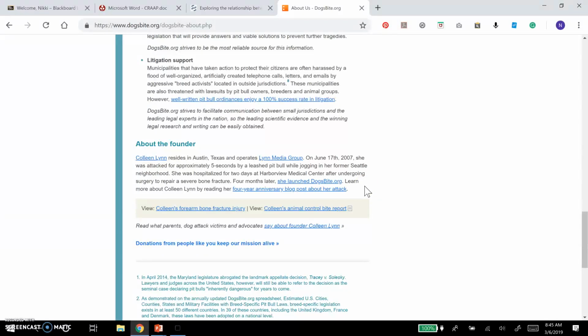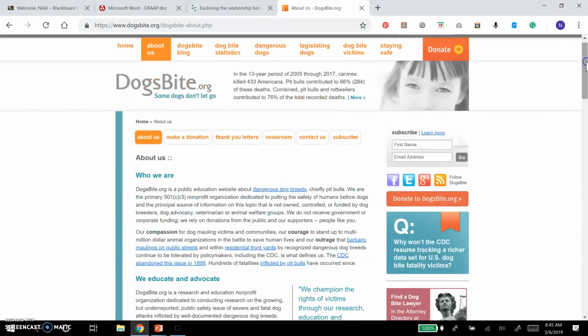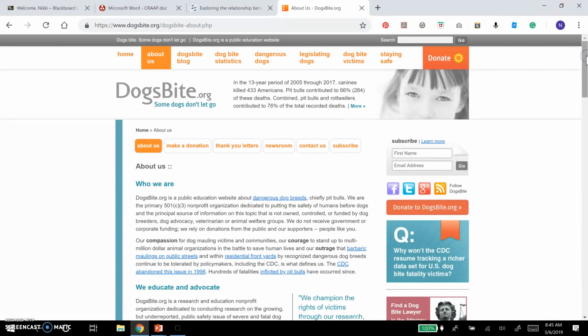So I'm already seeing a little bit of bias here. This person probably suffered a very traumatic event and obviously wants to prevent other people from going through that event, but that reduces some of the objectivity of this website. Possibly. Not sure. It would be helpful to keep looking for authority.